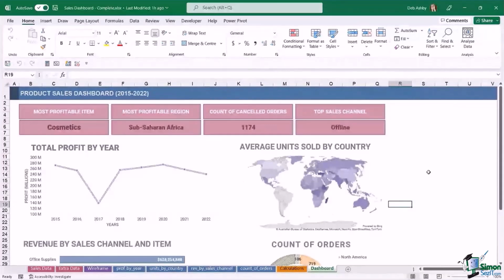Now, again, as I said, don't judge me on my design here. I'm not saying that this is a great design or anything. It's something I whipped up very quickly. I'm sure you can put together something that looks a lot nicer than this. But also make sure that if you work for a company who maybe has branded colors, you're using your theme colors in your dashboard so that everything ties into your company branding.